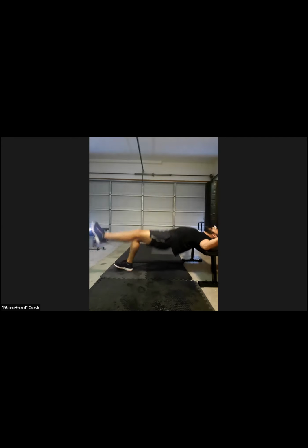Feeling the glutes, the hamstrings, the calves. Oh, it feels great. My favorite exercise for isolating the back of the legs and the butt. Really feel this one. Hold it. 5, 4, 3, 2. And we got those reverse flies.